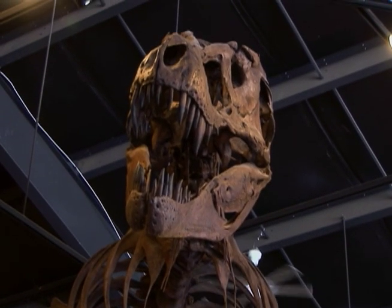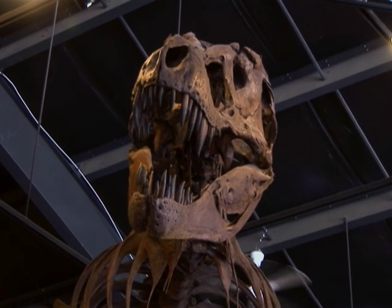And the skull can tell us a lot about an animal. For example, his eyes are positioned in the front of his face, like our eyes. And animals with eyes in the front of their faces have excellent vision. So if you ever hear anyone tell you if you stand still in front of a T-Rex, he can't see you, it's probably not true. He could totally see you. Now, the olfactory chambers in the skull are large, so he probably had an excellent sense of smell.